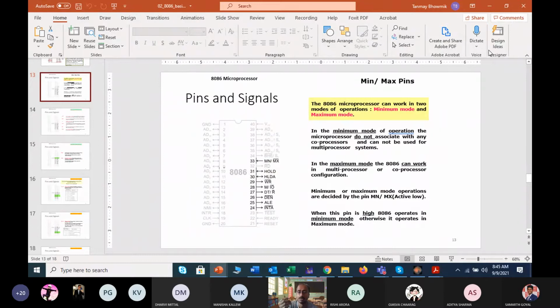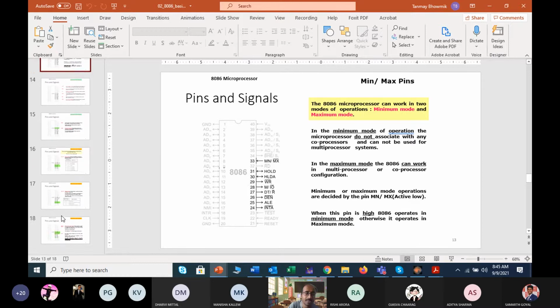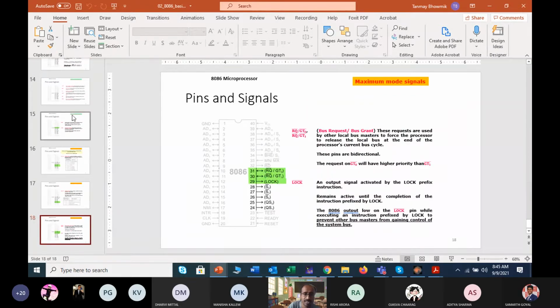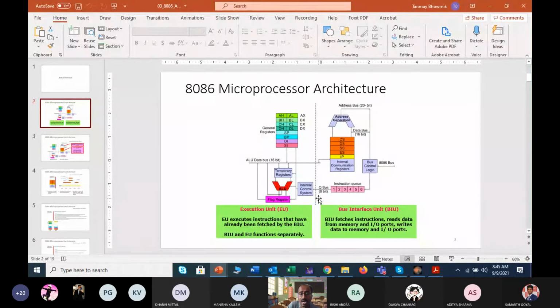Maximum mode does not have any minimum criteria, but minimum mode should have some minimum criteria. So this pin diagram you can read, it is not so difficult, it is very easy. I am directly moving to the architecture part.